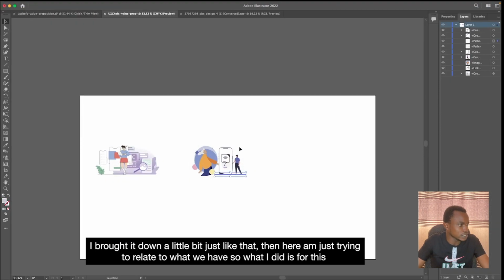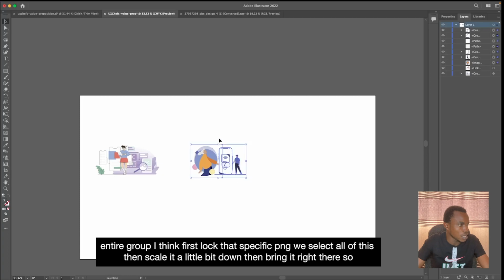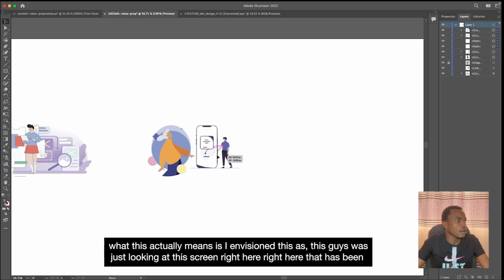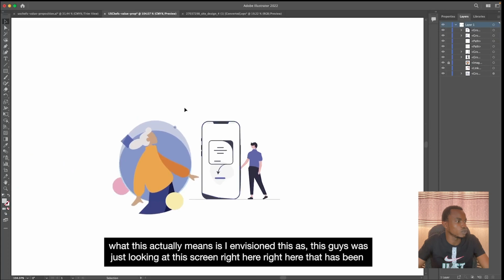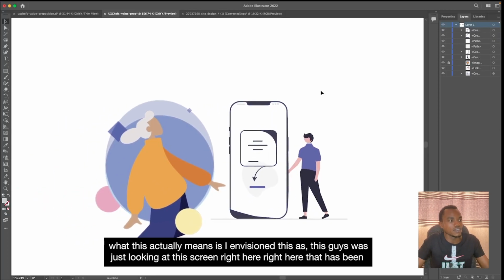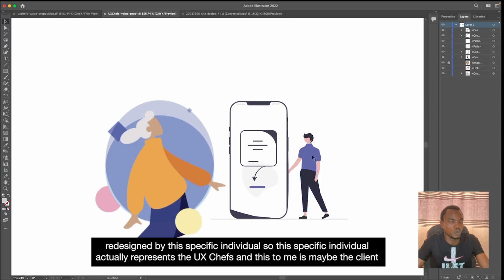So what I did is, for this entire group, I first locked that specific PNG. We select all of this and then scale it a little bit down and then bring it like that. So what this actually means is, I envision this as this lady actually looking at this screen right here that has been redesigned by this specific individual.